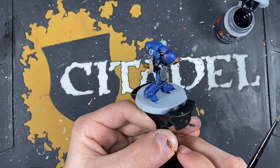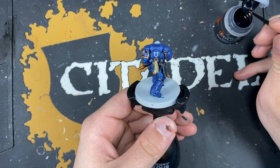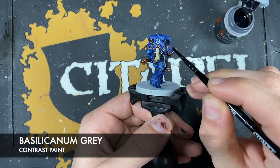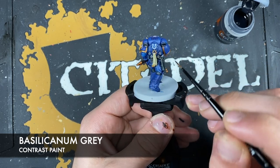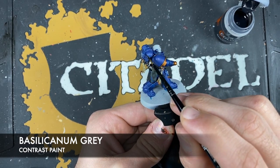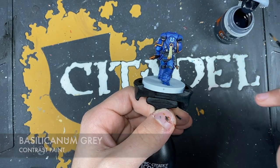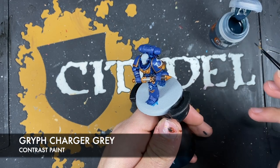And with that done, what we're now going to do is shade all of those silver details, but not the blade, with some Basilicanum Grey. And next up, we're going to shade that power sword with some Gryph Charger Grey.